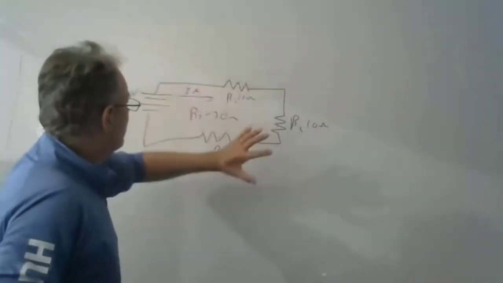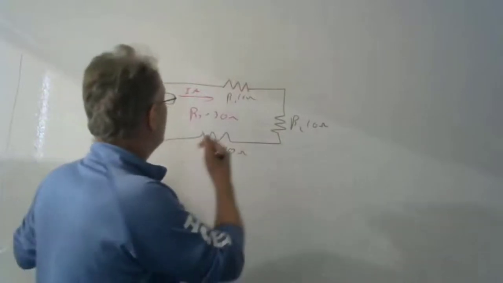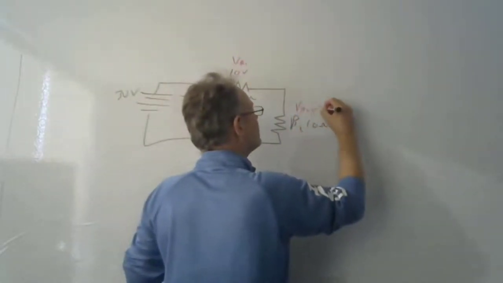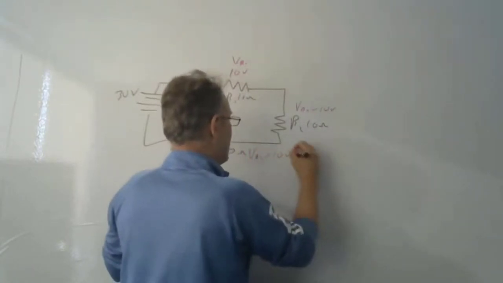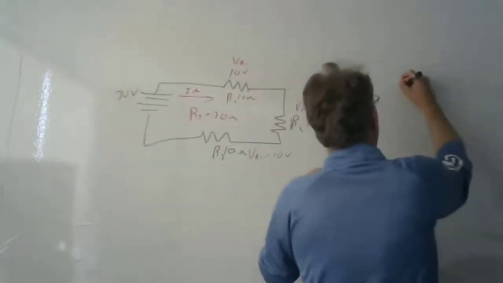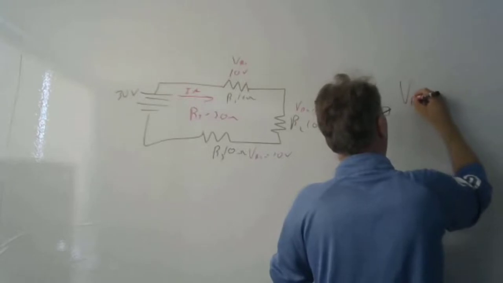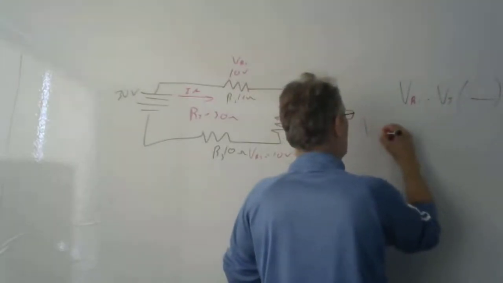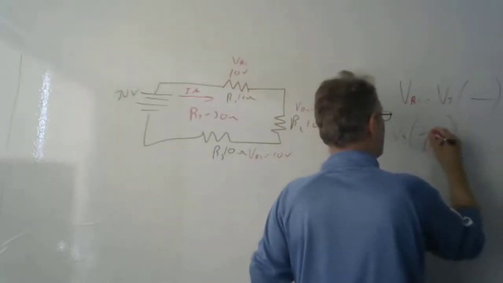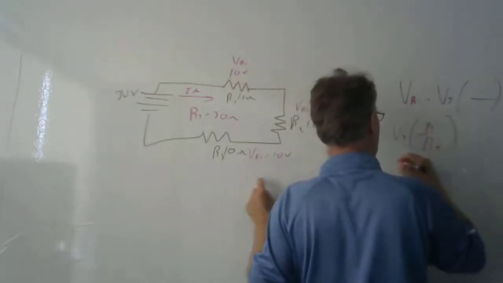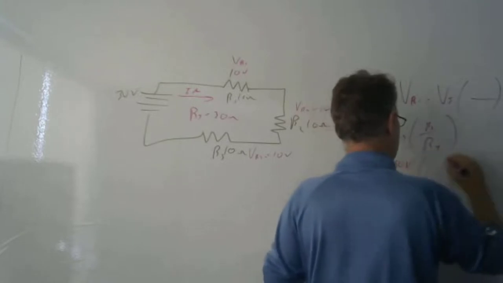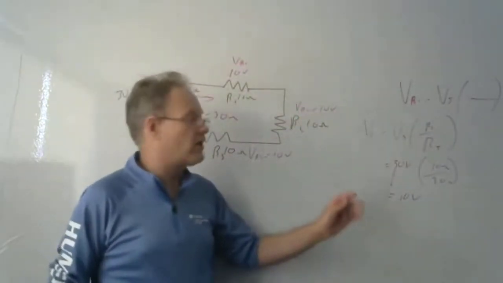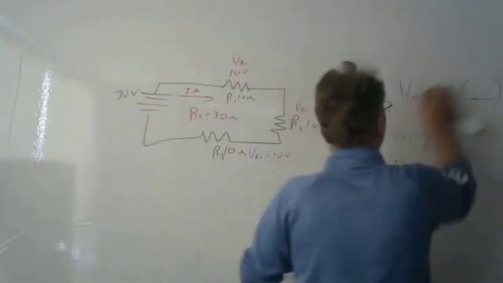Okay, here we go. Now we know there's current going through here and above. We actually know the voltage drop across all of these. Well, that's easy, that's going to be 10 volts. So VR1 is 10 volts, VR2 equals 10 volts, and VR3 equals 10 volts. Just for the heck of it, I'm going to prove that. VR1 equals VS times some kind of ratio, with RT on the bottom and R1 on top. So that is 30 volts times 10 ohms divided by 30 ohms, which is equal to 10 volts. I just proved it using the voltage divider formula, and that's fine. So I can write those down and leave all of that.